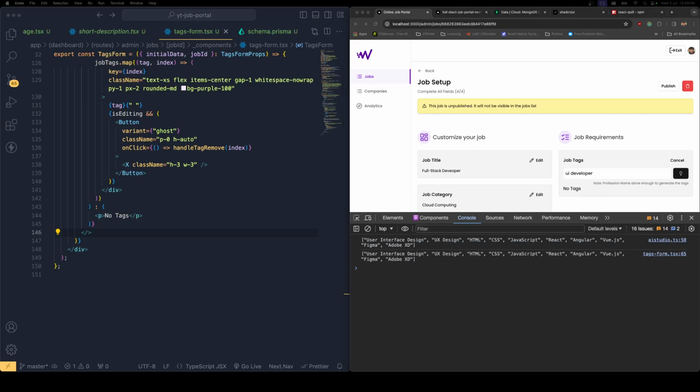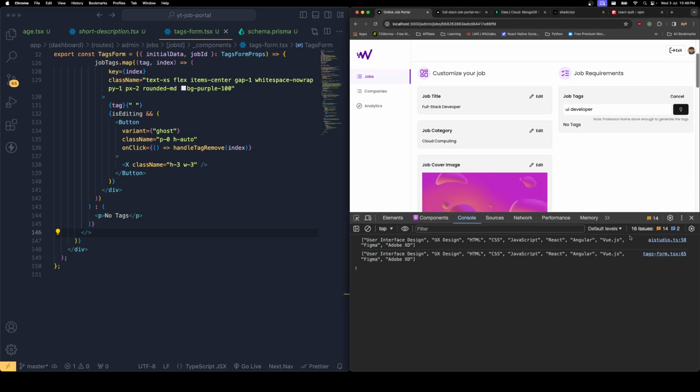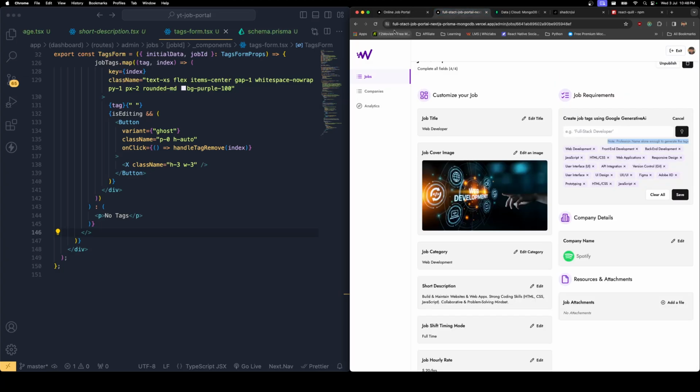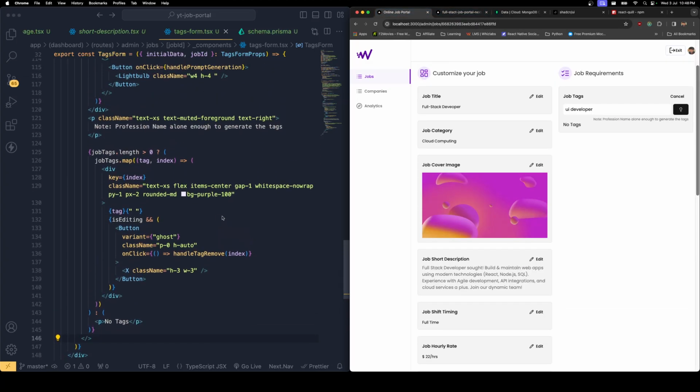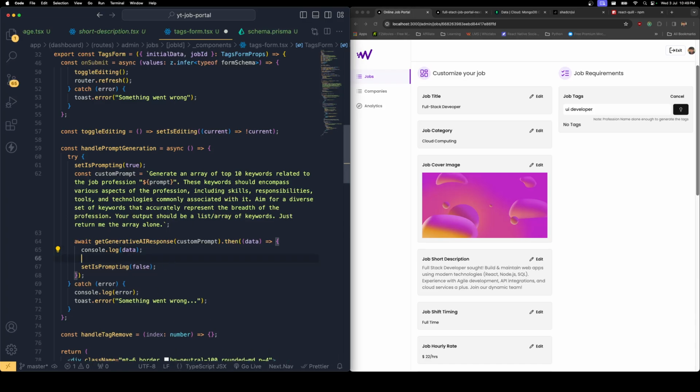Okay, so now let's go ahead and we need to bring the buttons. So we know that we're having all these things. What we need to do is display those tags exactly the same way as what we have over here. So this is the place where we are getting those tags, right? All I have to do is set these tags to that particular state. Before that I need to make sure whether the data we are getting is an array or not. So we need to check whether the data response is an array.